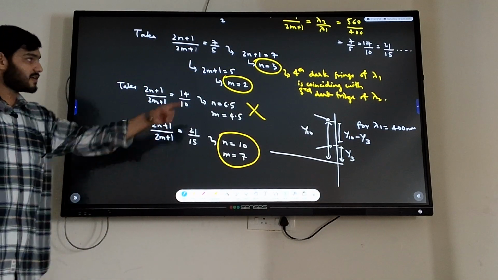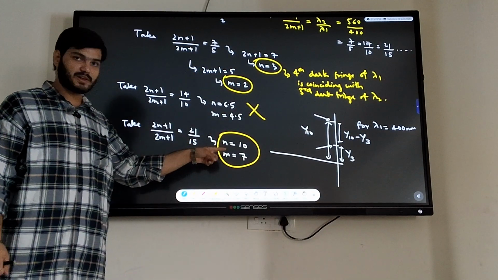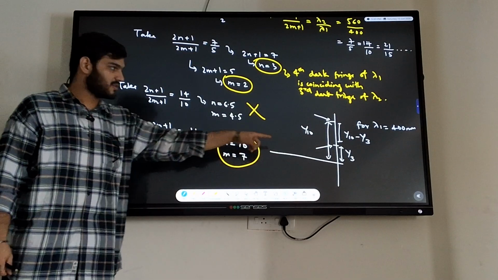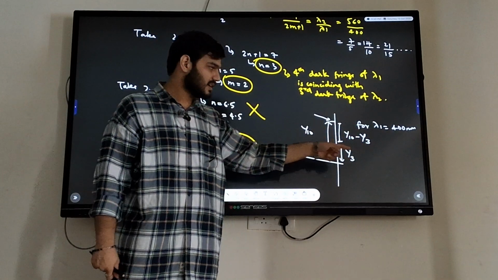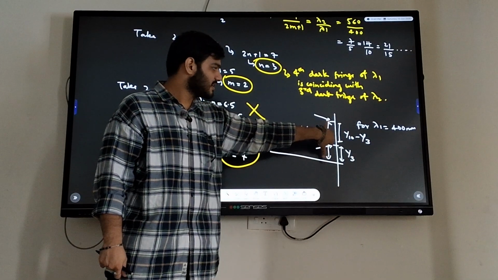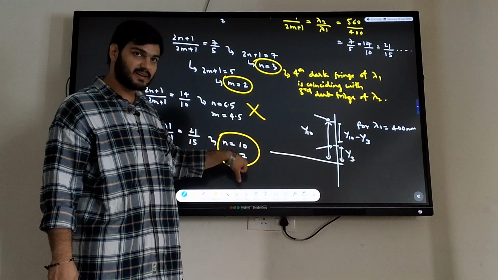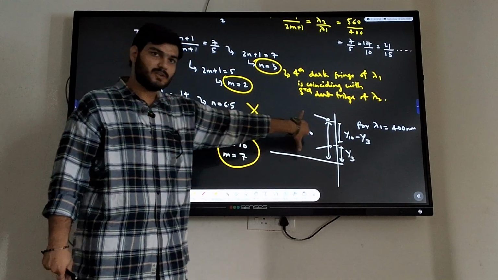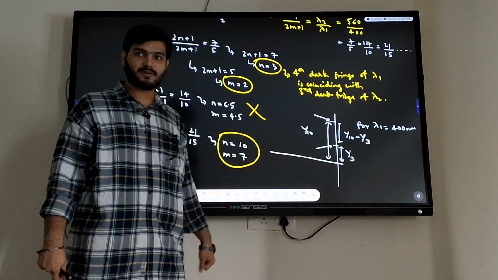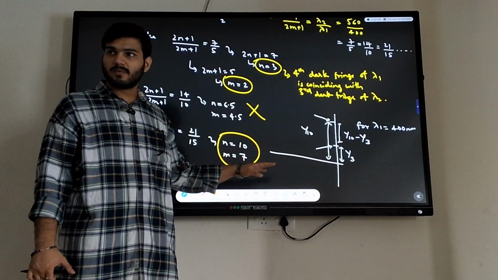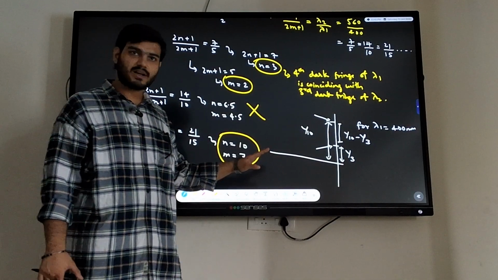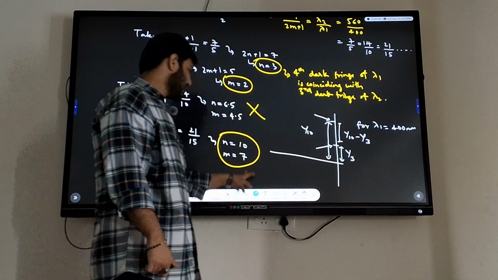Do you understand why I was finding these n values? See, there is nothing new here. You can do the same thing for the other wavelength, and then consider what will be y there: 2 and 7. That will be 7 and 2. You will have to do y7 minus y2. But then take the other wavelength. Are you understanding why I am doing it like this? Sure? Then let's try to do it.